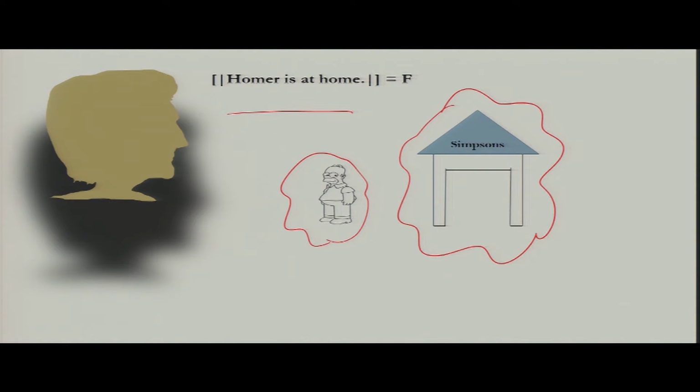And so the conclusion is, with respect to a model, some of the sentences, basically the atomic sentences, will have their truth. And also, all non-atomic composite molecular sentences will have their truth on the basis of logical connectives. For example, we can say that Homer is at home and Maggie is at home. There is a logical connective sitting there, but that does not determine the truth of this big sentence. So there are sentences of two types, and we need to study both sets separately.